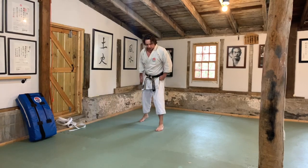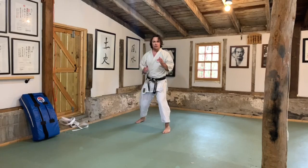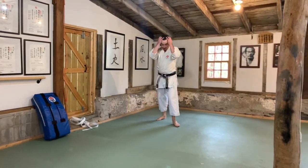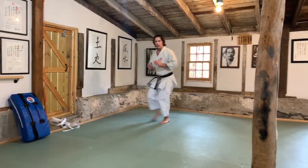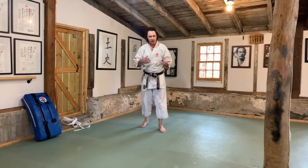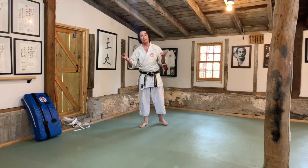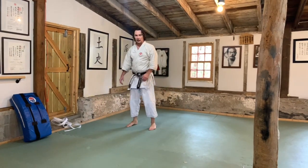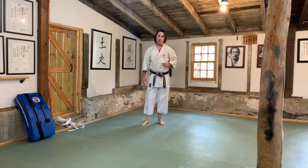So what I'd like you to do is go through this particular drill. One, two, three, four, five, six, seven, eight. And then practice it, of course, on the other side. Shift, step, shift, step, rotate, rotate, shift, shift, and shift. Get that into your own head in terms of the order and the position. What this does is start to transition you from a basic type of motion to a more free kind of motion. So brown belts amongst us, this is a really nice way to start your body translating what you learned in Ippon Kumite, these classic rotational angles, to now getting used to doing it from a more free kamae kind of stance. So give that a go, practice that, enjoy it.